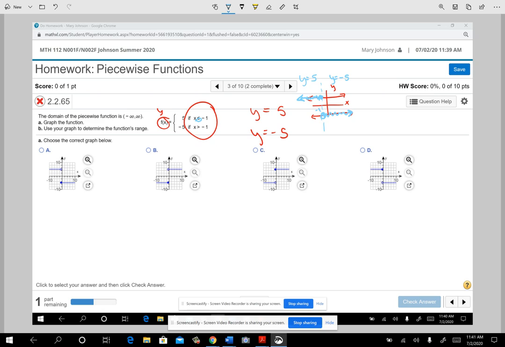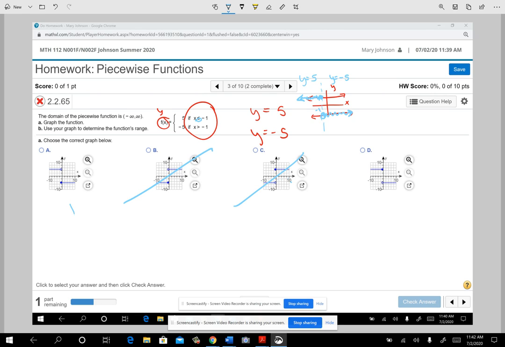So you go through that type of analysis, and on these problems, you also have to watch the scale, because it's like 10 right here, and there's only 5 tick marks. Each tick mark is 2 units. That's true on the y-axis as well. So all of these have the 5 and the -5 correct. You just got to watch for things going in the correct direction, having the open and the closed circle. This one has y equals 5 when you're to the right of -1, so you're going to cross that one out.